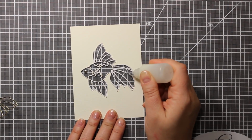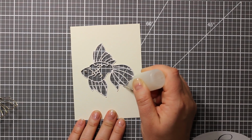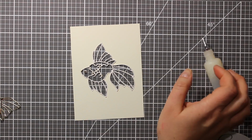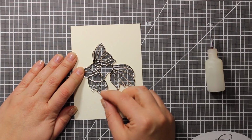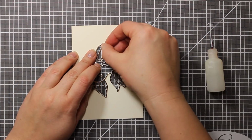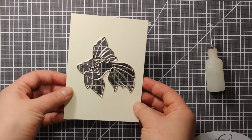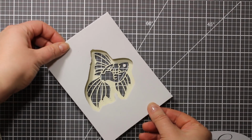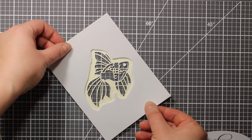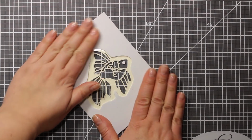Now I'm sticking down the last layer, and that one is cut out of gold mirror cardstock. I like using intricate dies with this foiled cardstock because they look just like jewelry. Then I'm going to adhere my foam at the wrong side of this panel and trim off the excess foam, just as I did before.